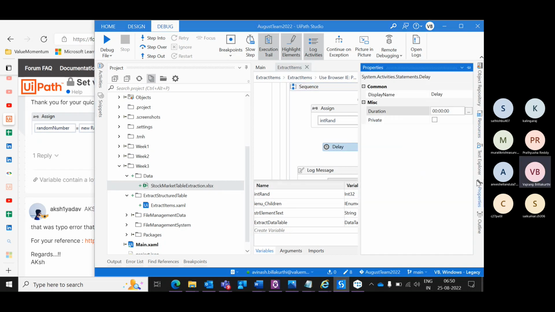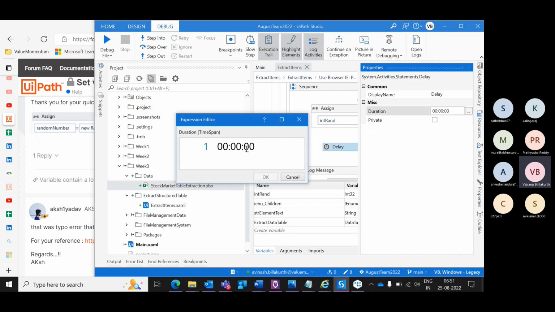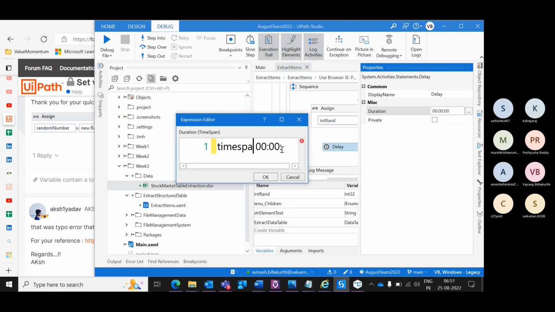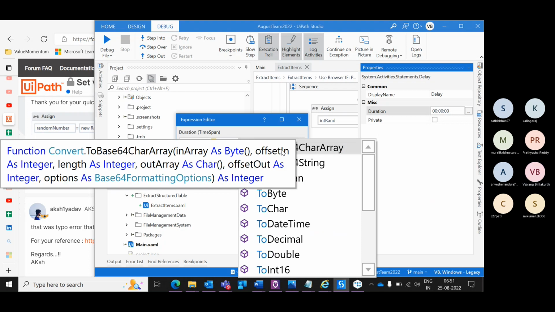Okay, and the delay properties. In here, I will use seconds. So time span dot convert, dot to time span.